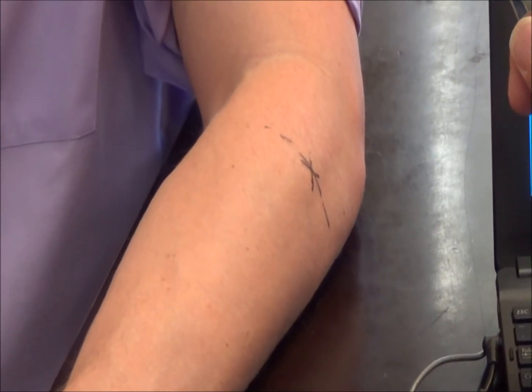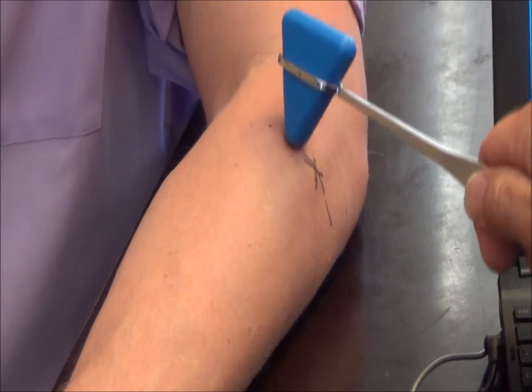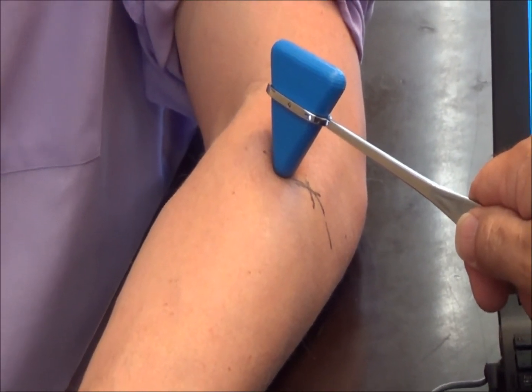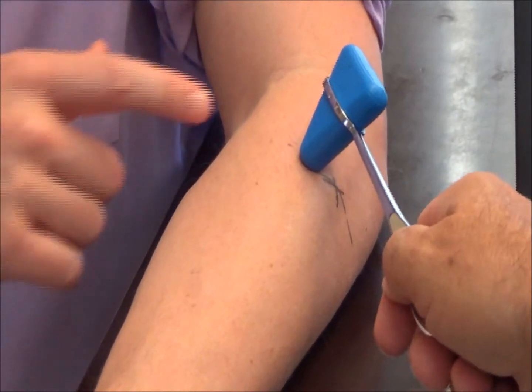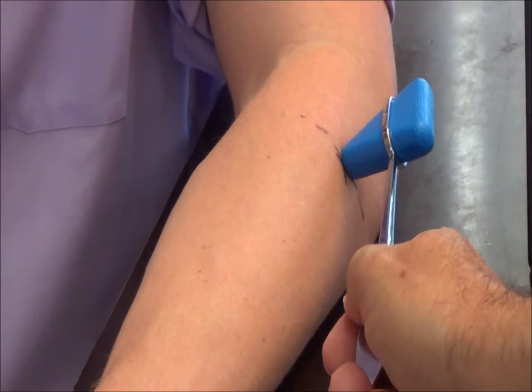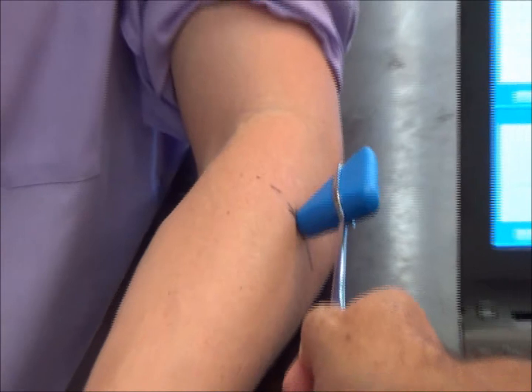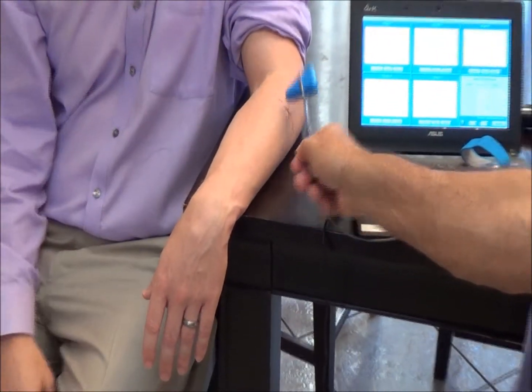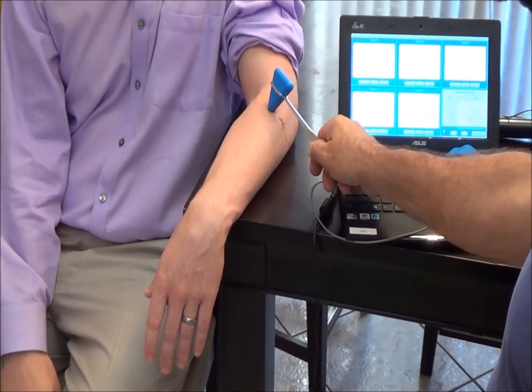Frequently asked question number two, how to perform a thyroflex test. The first thing we're going to do is take the reflex hammer that was included in your box, and then actually test to confirm that we have the correct spot. As you can see, we do have the correct spot because the middle finger slightly came up once it was struck.